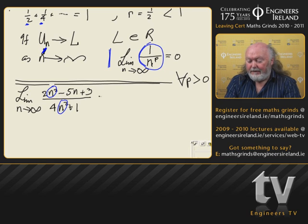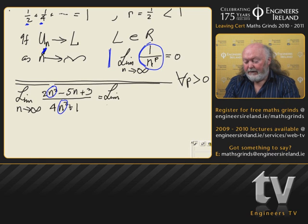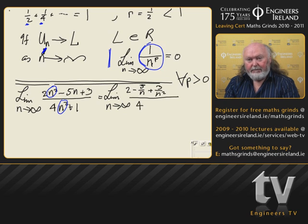So we'll say, well, that is equal to the limit as n heads to infinity of 2 minus, because 2 n squared divided by n squared is going to be 2, and the minus 5 n divided by n squared will give me minus 5 over n, plus 3 over n squared, and all of that is going to be over 4, because the n squareds cancel, plus 1 over n squared. Now, the nice thing about limits is the limit of a plus b is equal to the limit of a plus the limit of b, the same as the limit of a minus b is equal to the limit of a minus the limit of b. We can break things up.